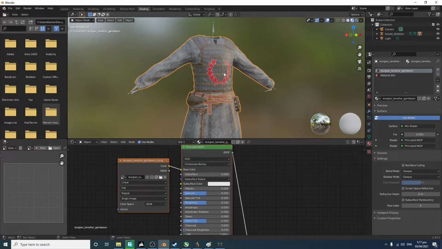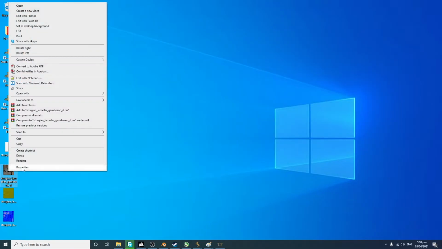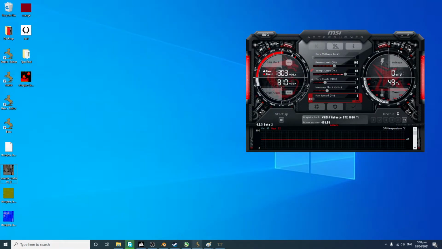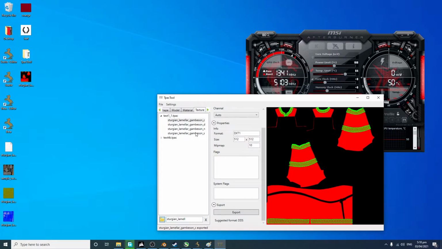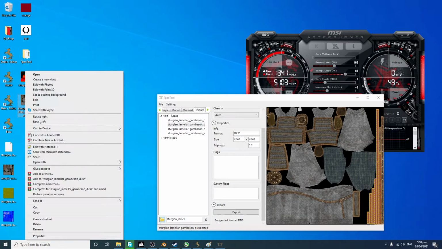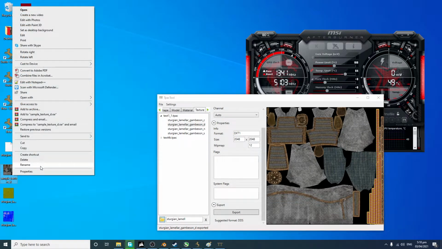So again, we're gonna delete this. If I exported this, or maybe we can save this one as a version 2. Sample texture P. And I'm gonna, did I save it? I think I saved this one. But I'm gonna restore it, this one. Let's copy the name.